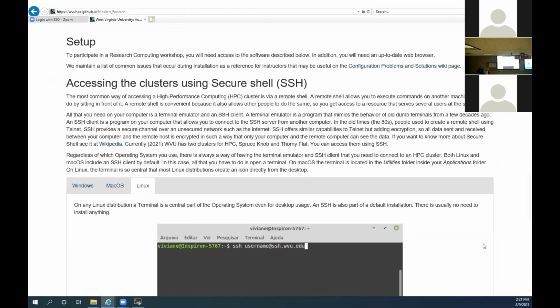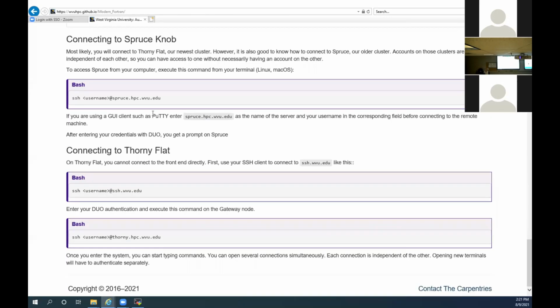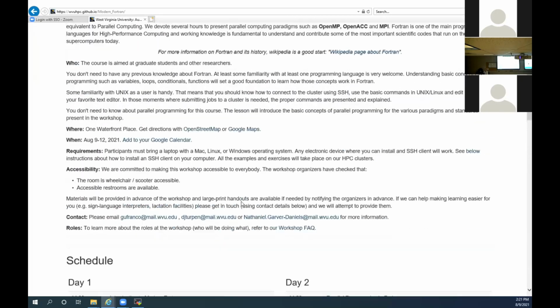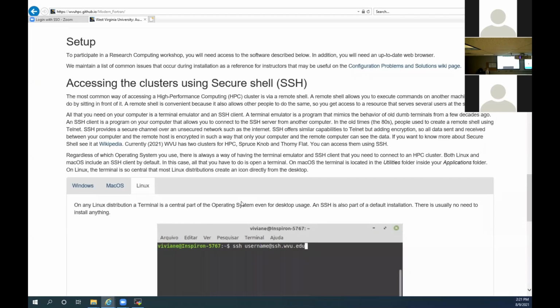So here on this web page, you will see instructions for connecting to Thorniplan. So please do that. In the meantime, I will show you how to download the materials.